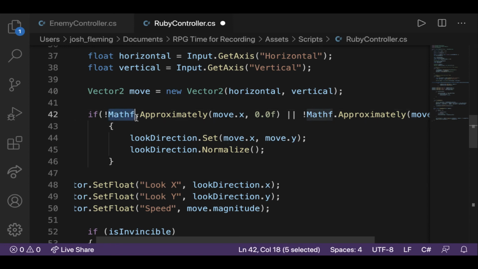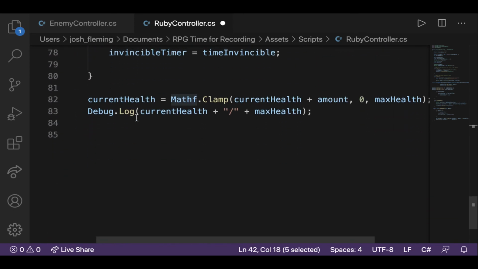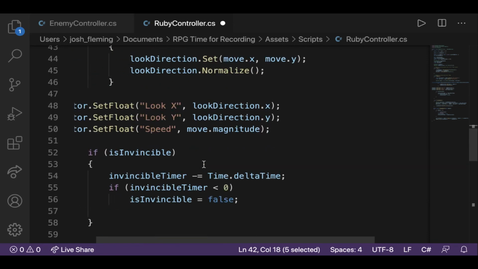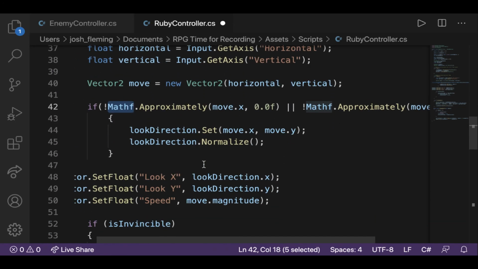Mathf. We've worked with the Mathf functions before, as far as the clamps. I think we have a clamp somewhere. Yes, with Mathf.Clamp, anytime you want to do something built in when working with numbers. In this case, we're saying Mathf.Approximately. In the world of computers, sometimes the ability to be very, very specific is actually a downside.